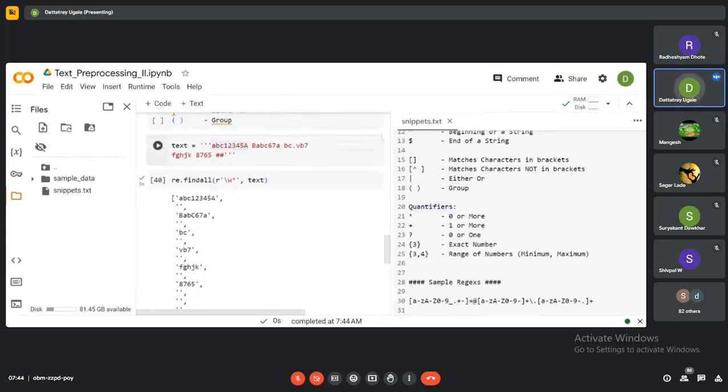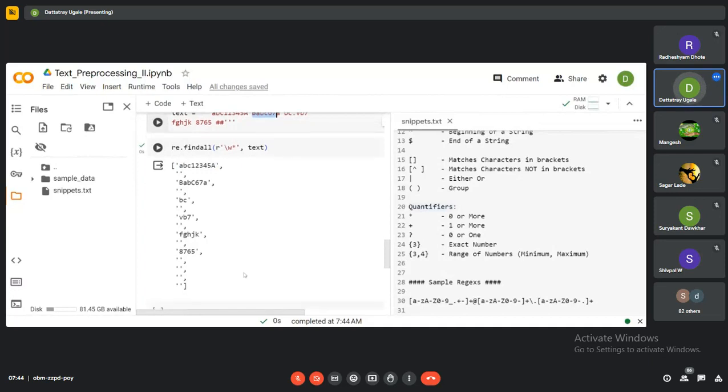From here it will start, and up to there all the word characters are there. Up to here word characters are there. So it will get all in one string. Then here also the same thing. You are getting how it is working.